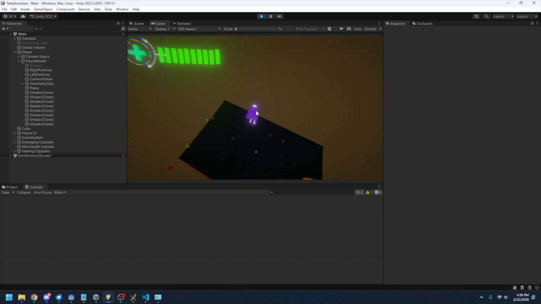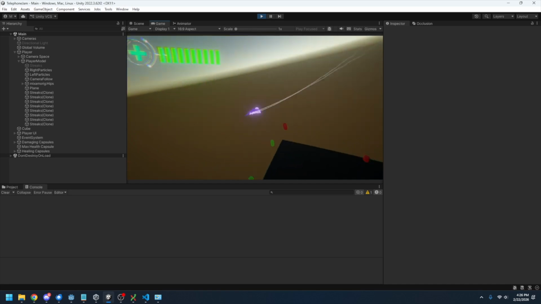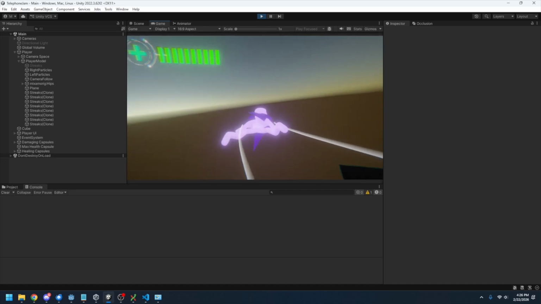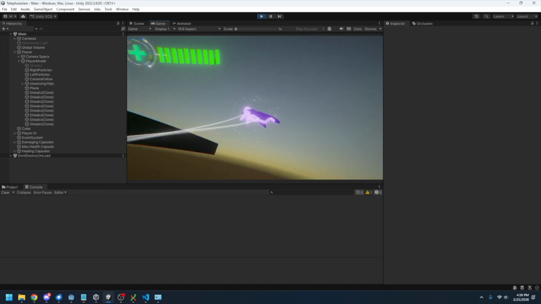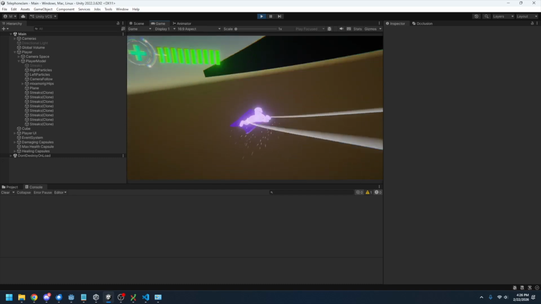So new flight changes quite a bit. There's momentum now, a little bit of it. You got these little trails behind you to kind of show you where you're going. If you fly downwards, you go faster, and most importantly, if you fly near an object, you'll actually get a little boost.